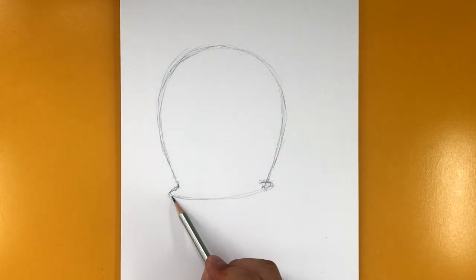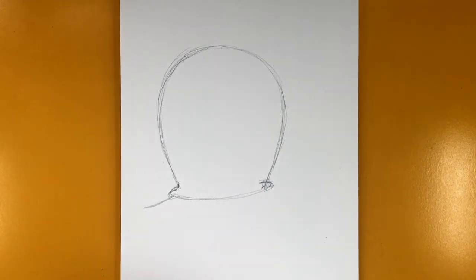Okay. Now the tail. Is that what you call it? They call it a tail. It's going to come out like this. And what I'm going to do is I'm going to draw a flat line first. Going across.